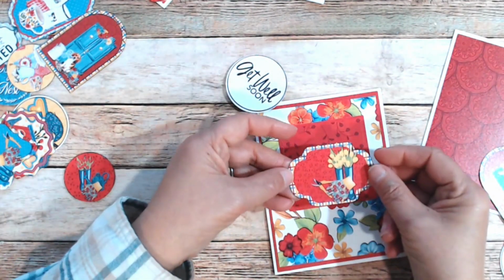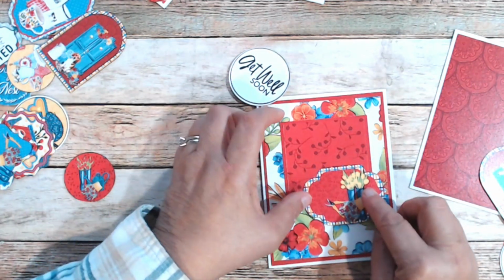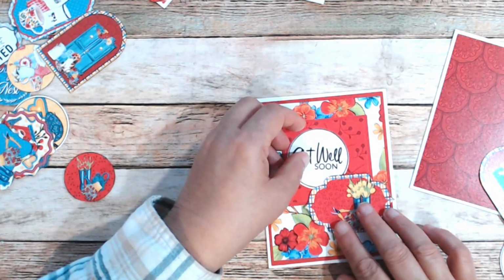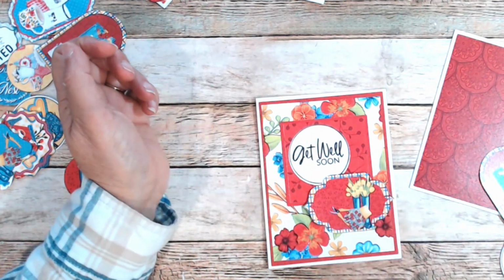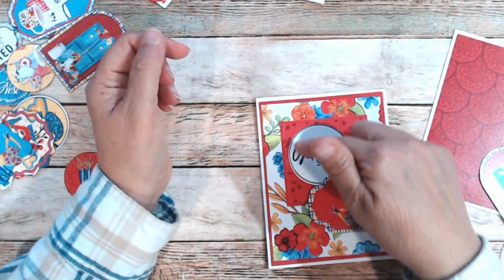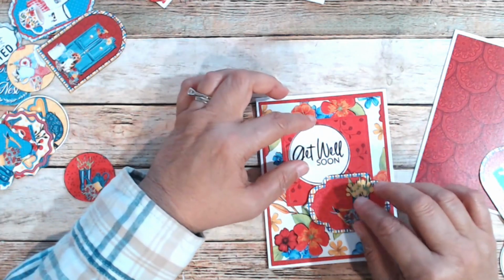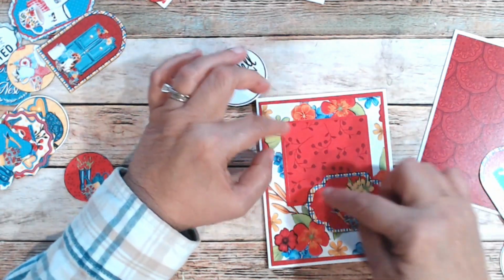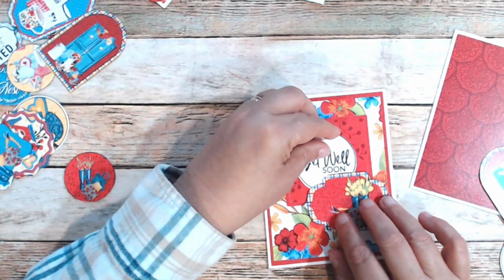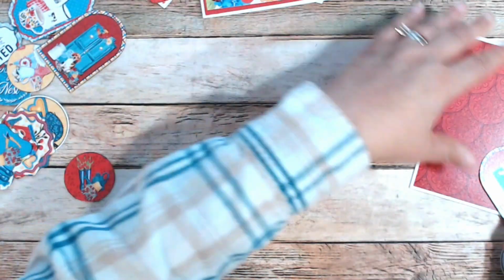This one, so it's got some of the flowers there. You could definitely put that there and a sentiment at the top. I think that works perfectly. If you had a square sentiment or a white piece of paper with the sentiment on it, and that goes on the bottom, that would work too. If I run out of sentiments, I might do that. I'll put that at the end.